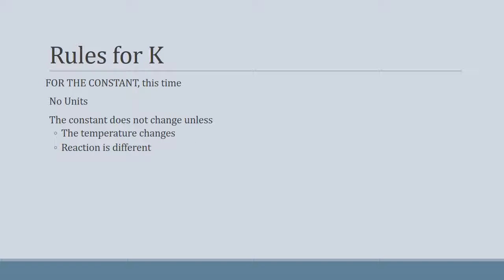There are a couple of rules for finding the equilibrium constant. Remember, there are no units, and two things can change the constant. You will have a different constant if you have a temperature change or you have a different reaction. You could be looking at a specific reaction at two different temperatures and you will have two totally different equilibrium constants. Like I said, this is pretty simple. Try not to get your K's confused. This is a capital K. You're going to take the products divided by the reactants, and the coefficients in the balanced chemical equation do matter.